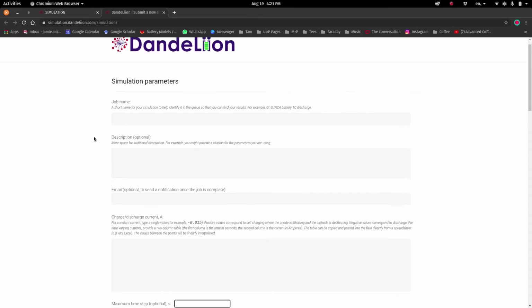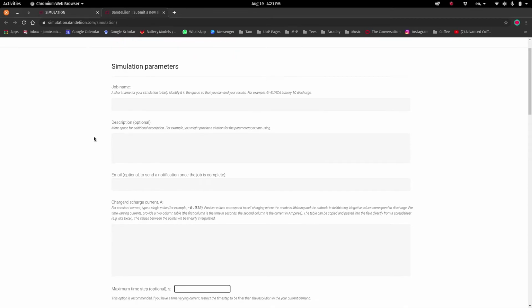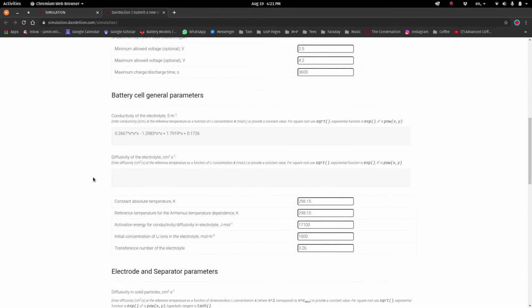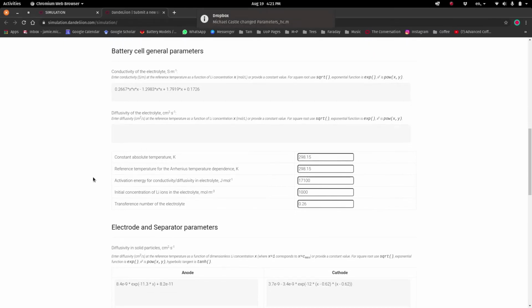So there are various sections to this form. First of all, you give your job a name and a description, and you can provide an email address which will send a notification to when the job is finished. You then give some parameter values which define the operating conditions for your battery, and then you define the parameter values for the battery itself.